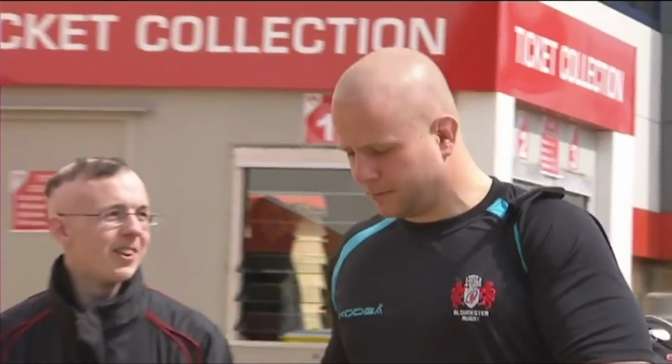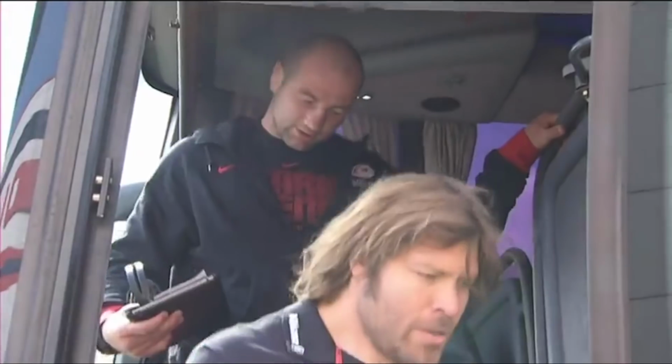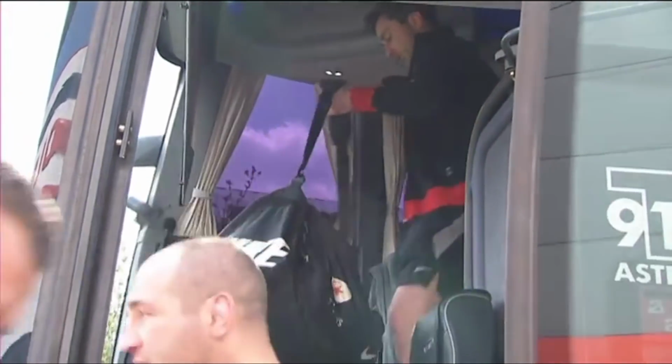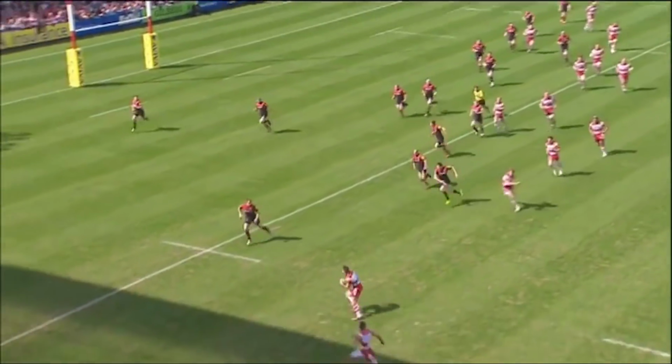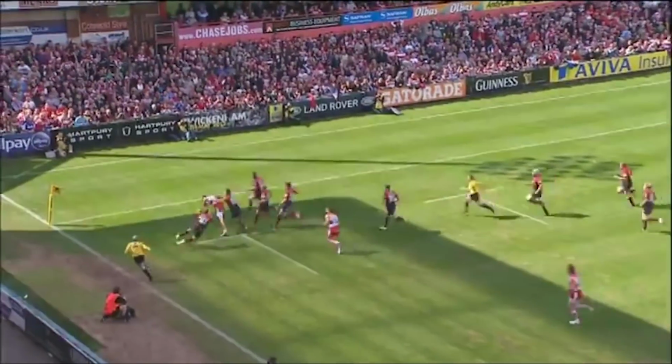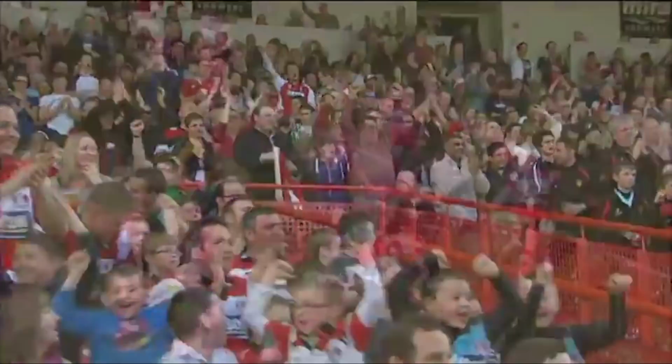Gloucester welcomed Saracens, knowing that they faced a tough task in chasing a bonus point win for a playoff spot against a side who on average only concede 1 try a game. The home side started brightly though, Freddie Burns slotting a penalty inside the first 5 minutes before 23-year-old winger Johnny May found the line. Henry Trinder doing well to draw in Chris Wyles, then set May off to finish strongly in the corner for the game's first try.